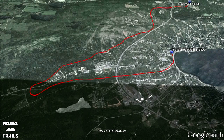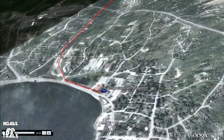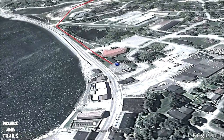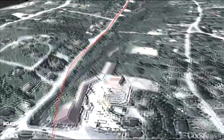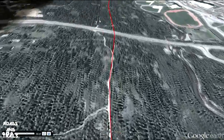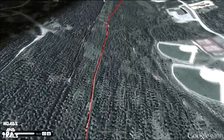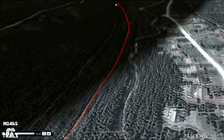Well, here's the Google Earth view showing the train track leaving Carbonear. Heads off into the west, loops back out around the north side of Carbonear and heads on down the shore. And again, we're going to start right here at the train station, downtown Carbonear. Kind of head south across the beach, turns to your right to go west and zips on in, and if you can see here, follow the cursor right in the middle, there's a Y. This upper track is the original 1898 track to Carbonear. The lower one, the Bay De Verde branch line, the one we're retracing today.